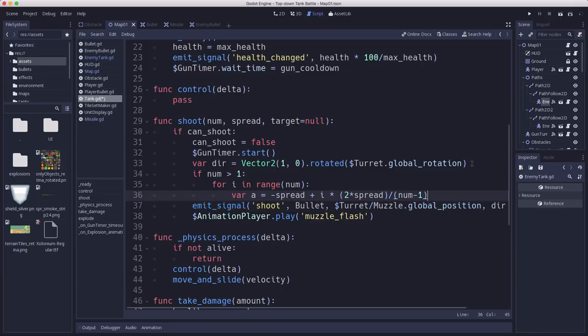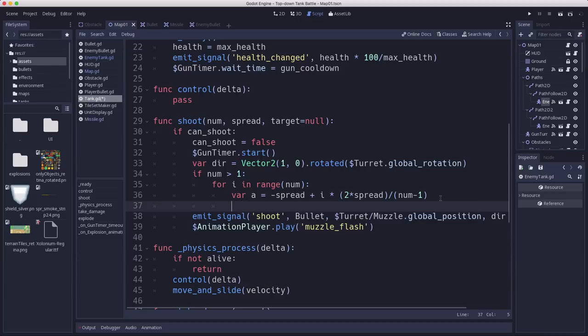And so where did that complicated formula come from? Well, this is because we want them to be centered. So if I'm shooting 3 bullets, I want the middle one to go straight and then 1 to the left and 1 to the right. So our angle needs to start at a negative value. And then, the first one would be negative whatever angle, and then this is going to be 0 over here because i is 0. And then the second one is going to be 1 times, and this is going to be adding an additional angle each time.